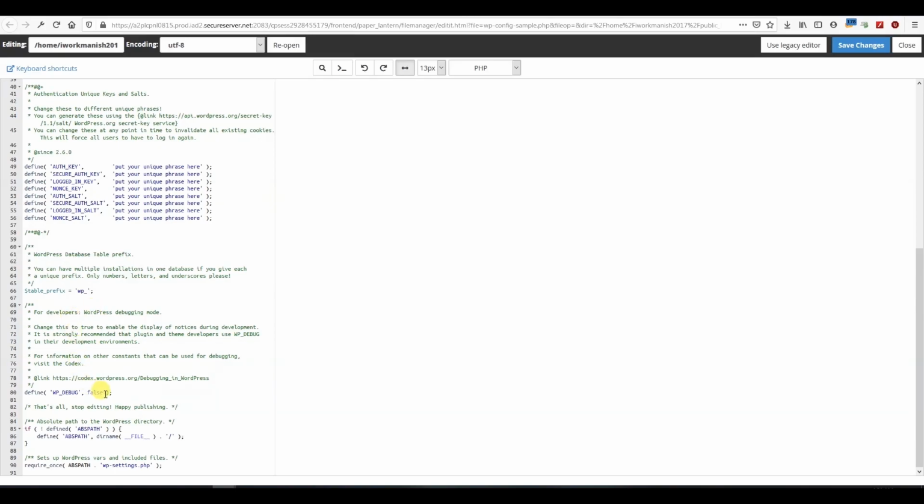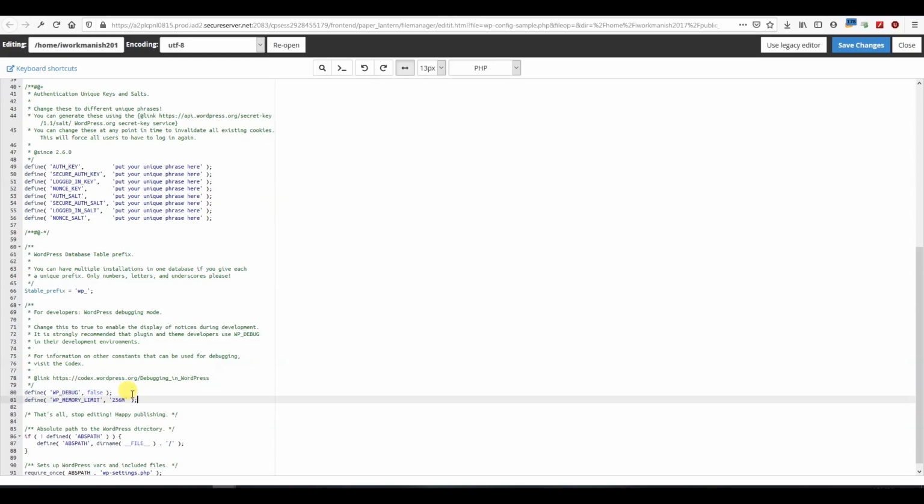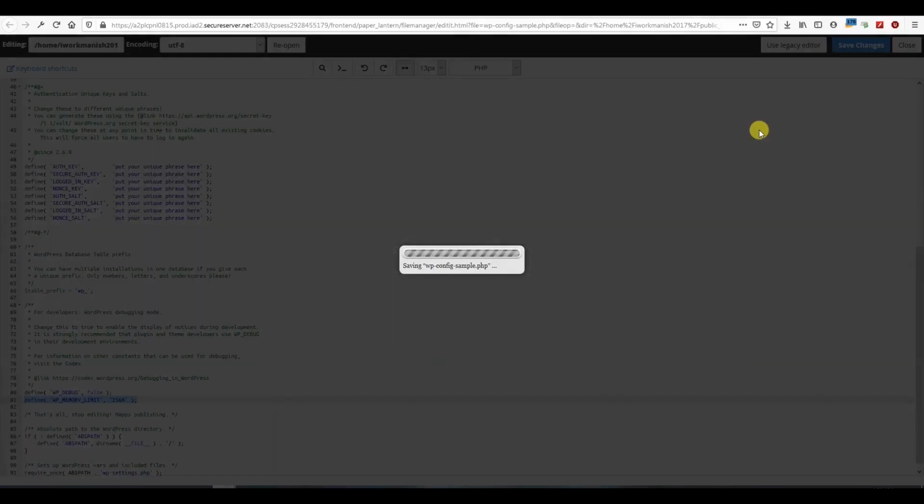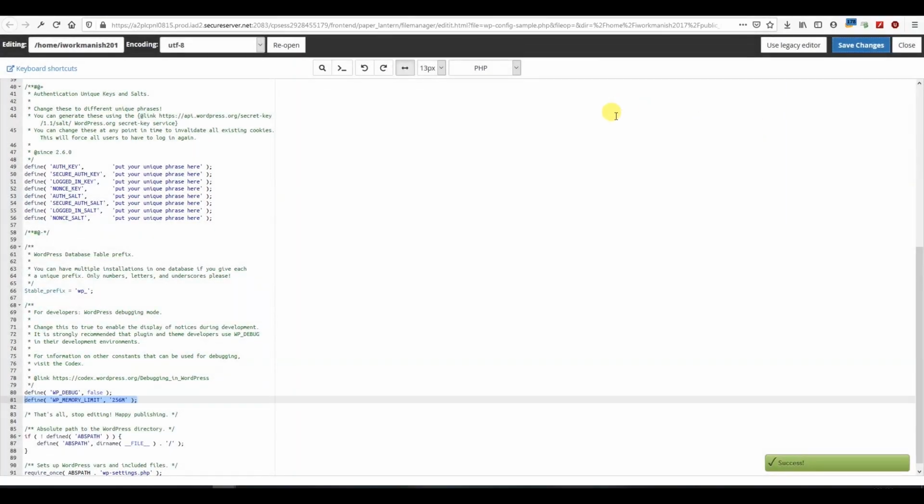And don't worry about it, this code is in the description below, so if you are having a problem with that, you can check it out. Once you are done, hit save, and let's go back to our dashboard and check if there is a change in memory or not.